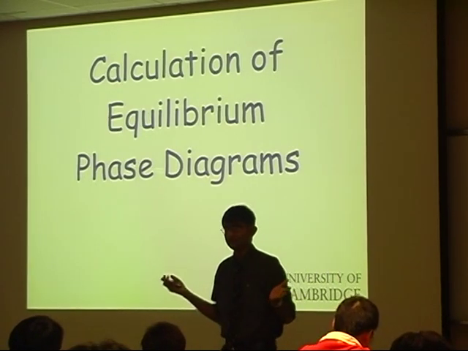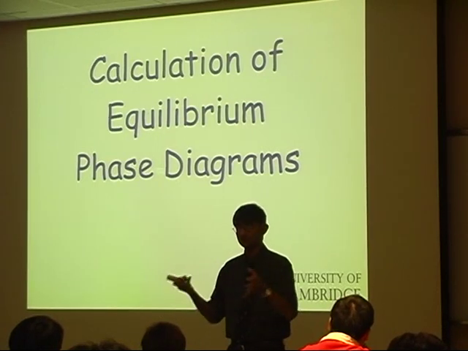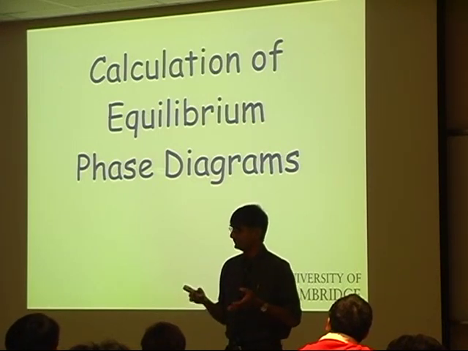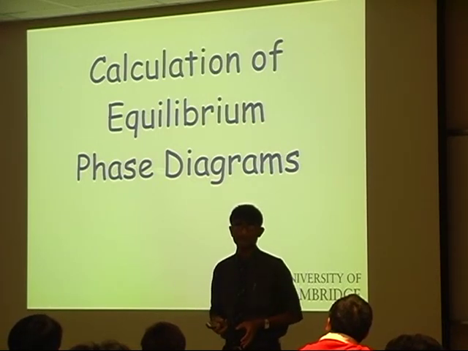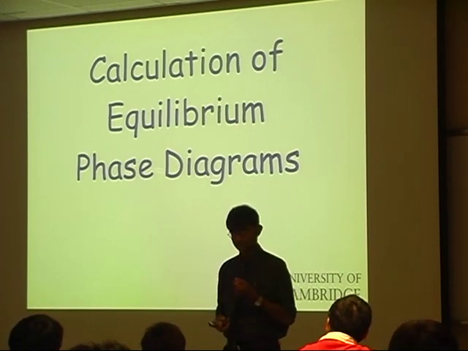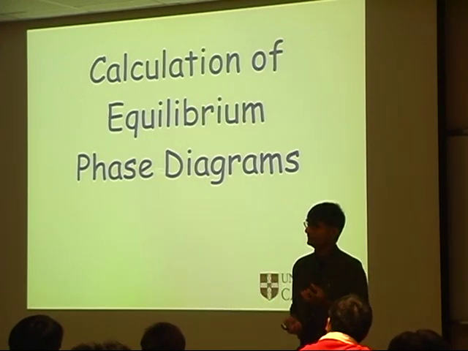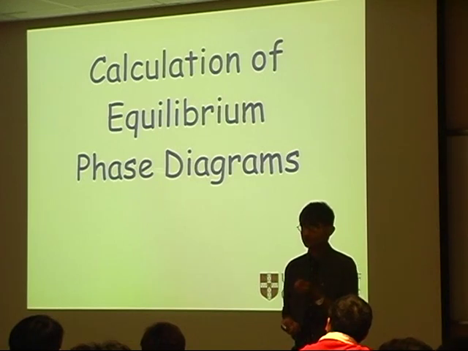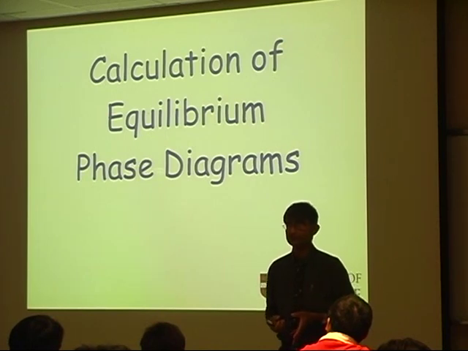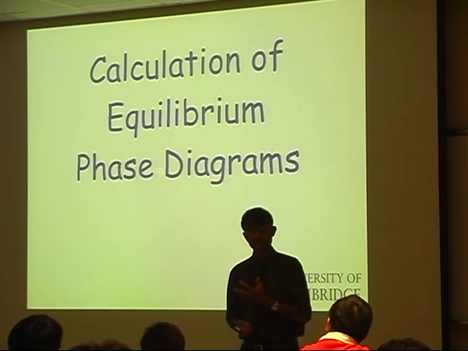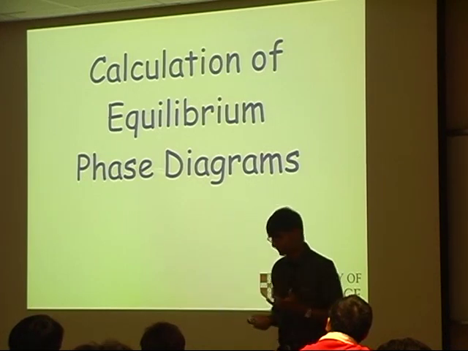Nowadays, after nearly 70 years of systematic work throughout the world, it's possible to calculate a phase diagram even when you have 20 different elements inside your material and 6 or 7 phases. So the calculation of phase diagrams is now almost a routine subject. You can buy the software which industry uses, or you can download some software from various websites free of charge and do phase diagram calculations. It's only when those calculations don't predict the correct results that you start to do experiments. But in the vast majority of cases you can just calculate a phase diagram.